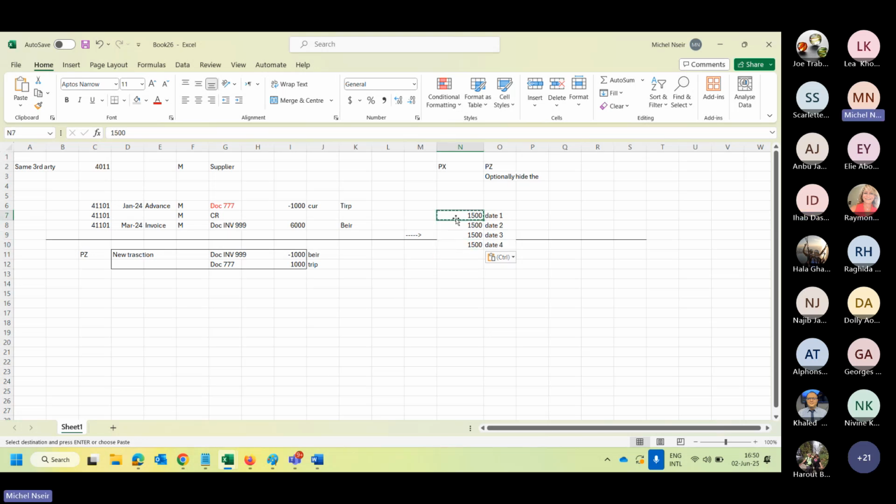That's one invoice, 9999. I have another invoice, 2,000, and 3 times, in date 2, date 4, date 6, and that was in date 1, day 3.